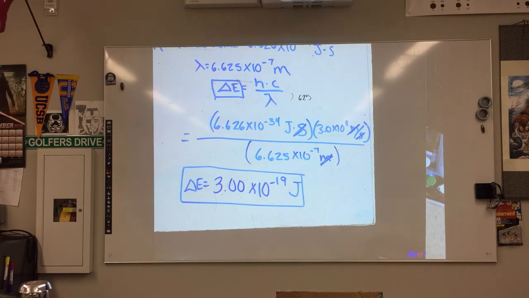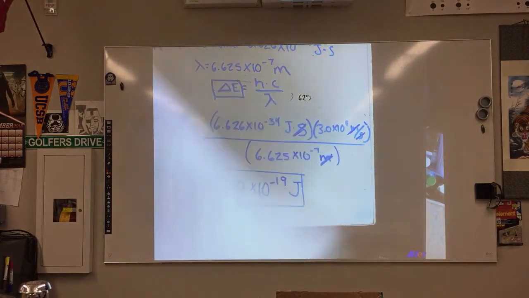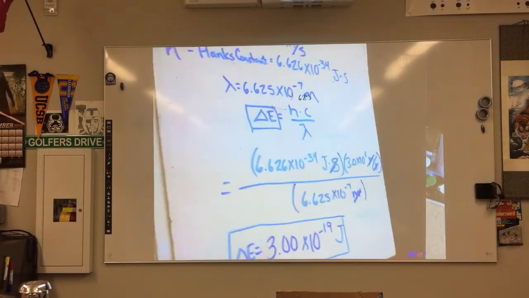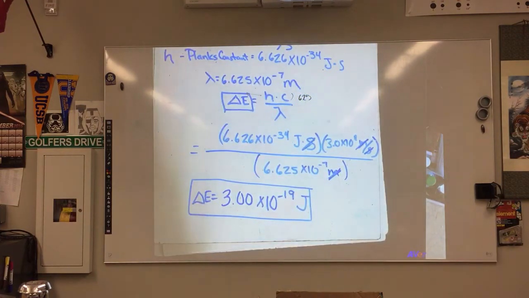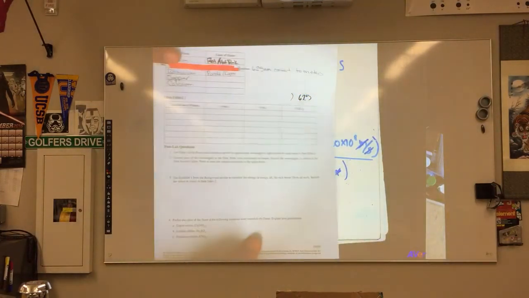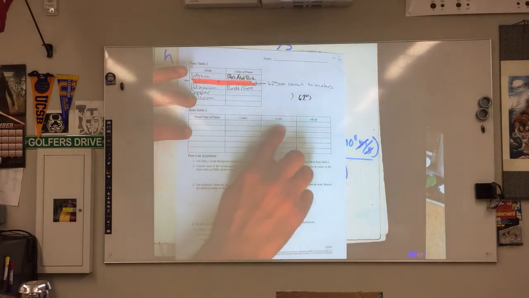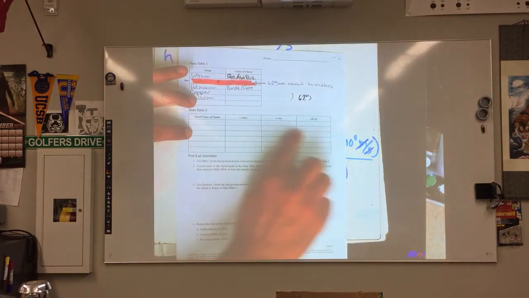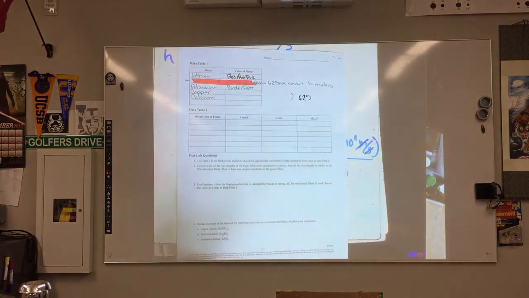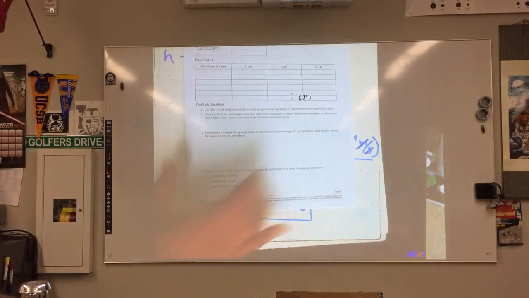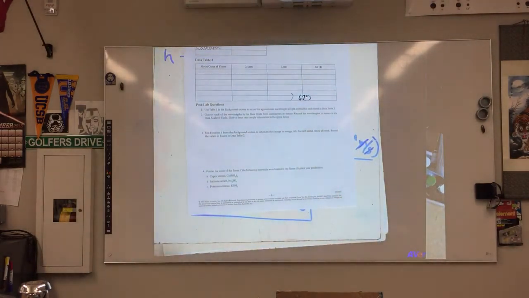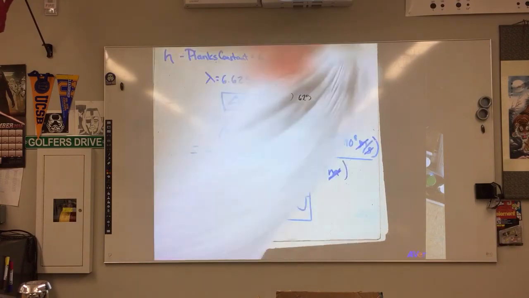Ladies and gentlemen, this is all you got to do. When you are finished with this, you write up all your answers. Okay, where is my paper? Okay, you go ahead, we got nanometers after you converted it into meters, and your final answer after you've done your calculation. Answer these questions, and you will be ready to submit your lab on Thursday or Friday.